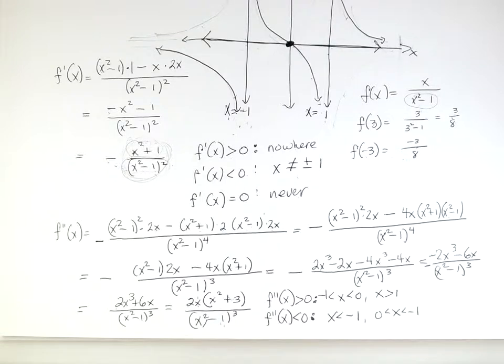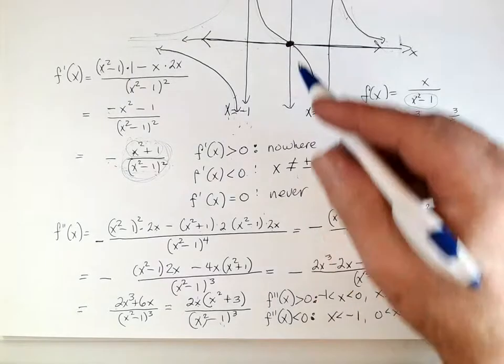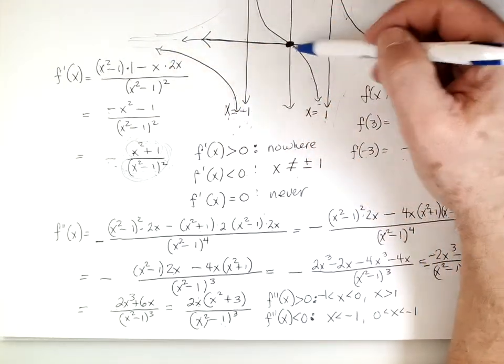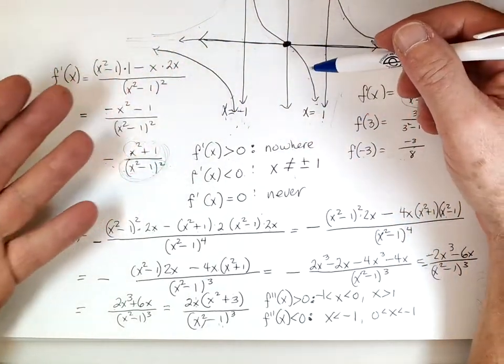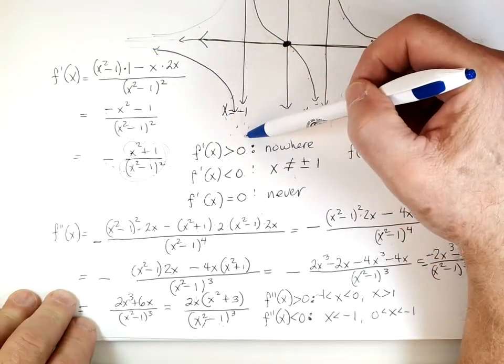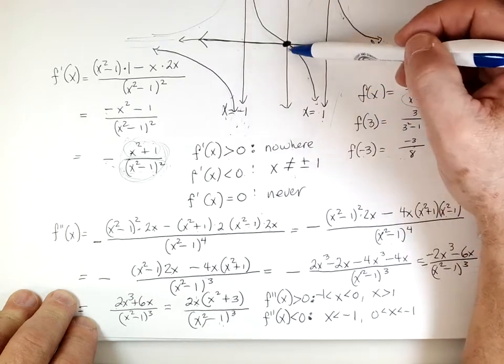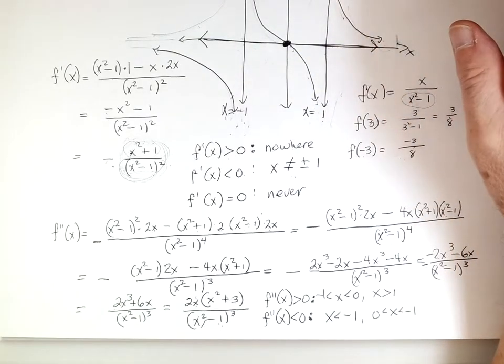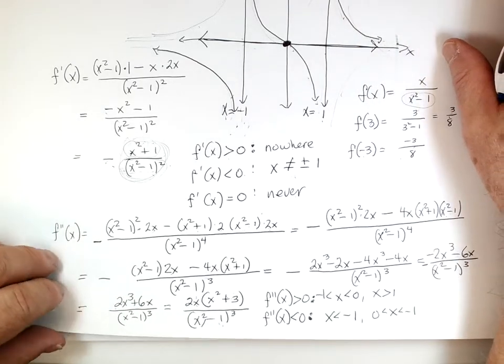Now, here's what I'm telling you. I'm not going to give you one like this on the test. It's not going to be this complicated. If you do get one this complicated on homework or something like that, the first derivative is telling you, by looking at it, where it's concave up and down. You should be able to look at this and say, okay, concave down, second derivative negative here, positive here, negative here, positive here, done, end of story. I'm just pointing that out. All right, that's the first one.